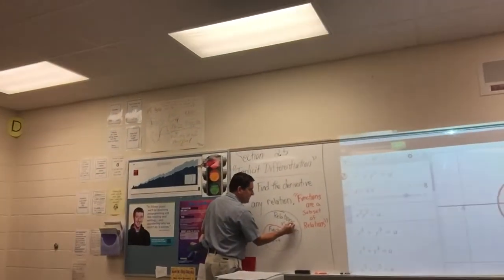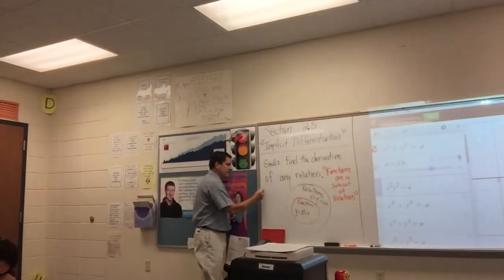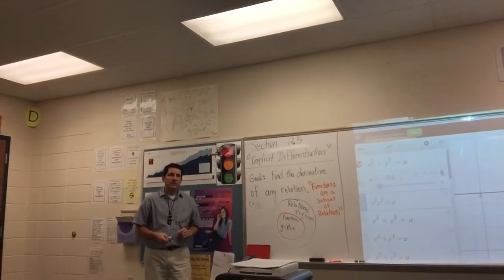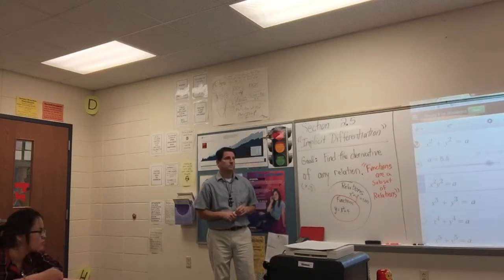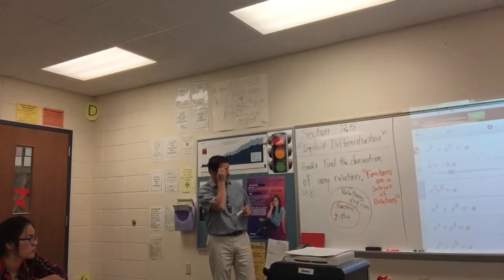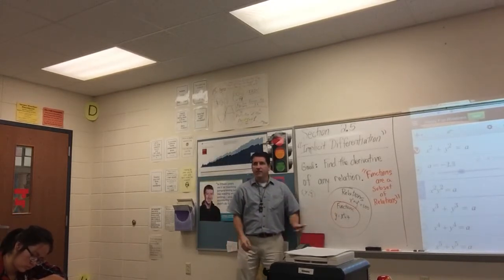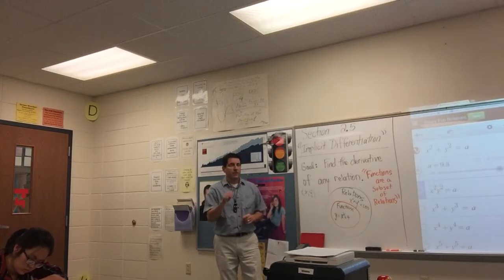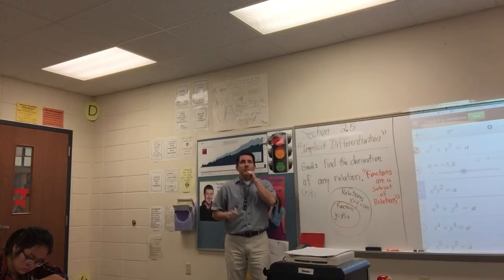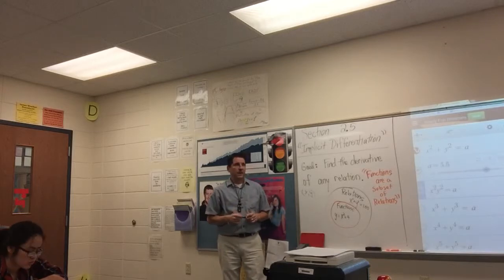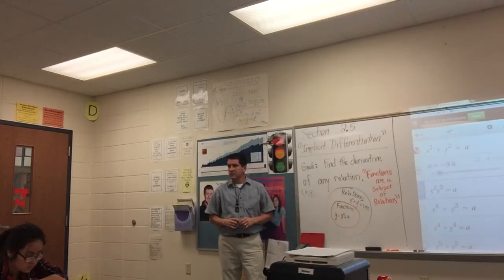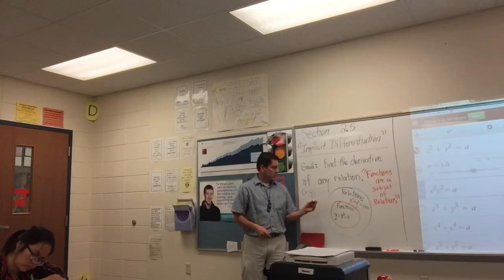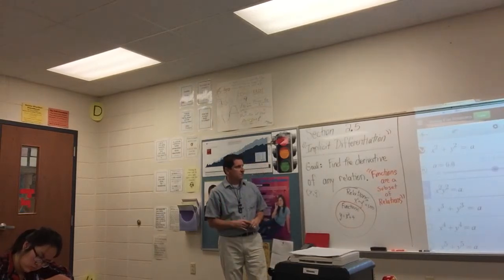So any set of ordered pairs, if it has x, y's in it, is a relation. But only a subset of relations are actually functions. We have function mode on our calculator, and it always starts off as y equals. So anything that can be written as y equals is a function. However, there's coordinate pairs that form pictures that are not functions.